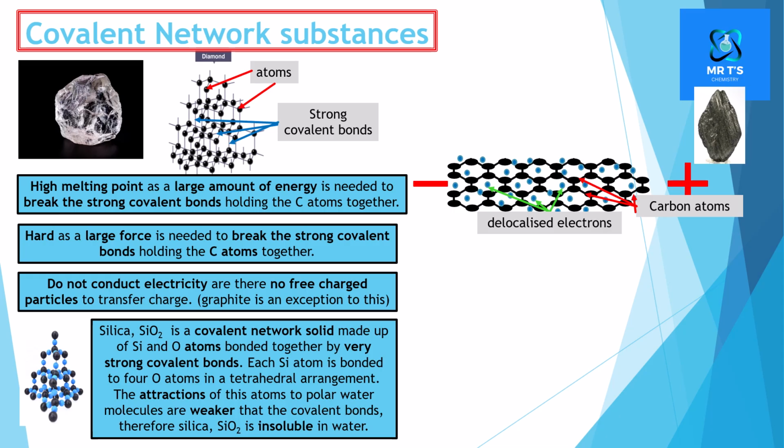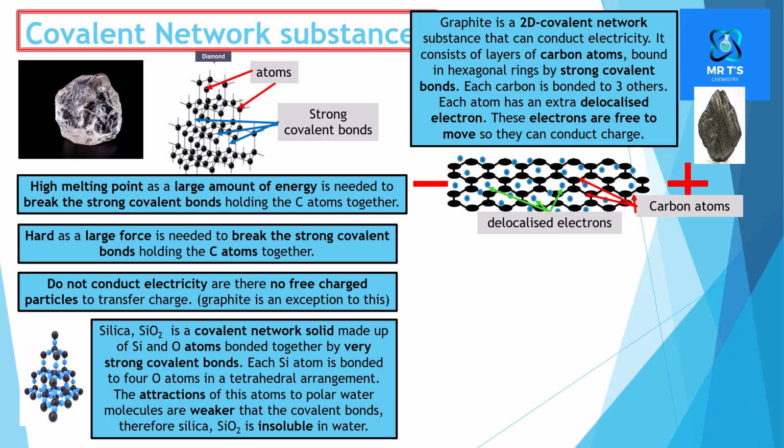Now, that extra electron is a delocalized electron and acts the same way as it would in a metal. So it can move across the molecule, right? So what we can do is, if we have a positive charge on one side and negative on the other, these delocalized electrons can move towards the positive end of this charge. So it can conduct electricity.